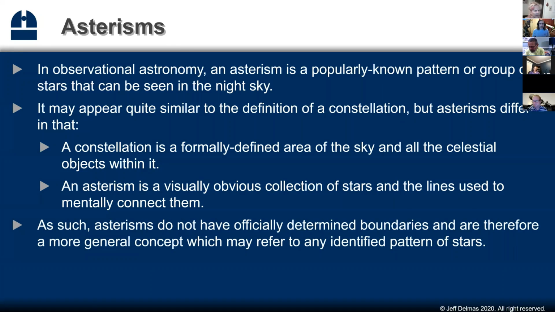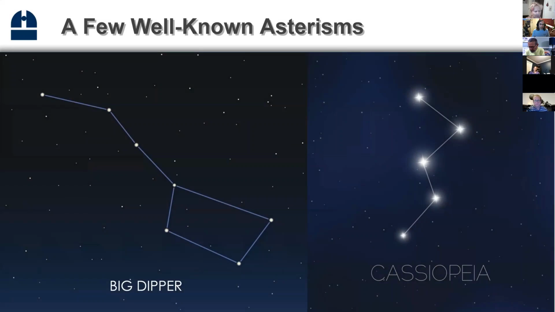There are no official asterisms. I don't think the IAU addresses them at all. But we know quite a number of them. For example, the Big Dipper is not a constellation, it's an asterism. It is a portion, really only about 1/3 of Ursa Major, the Big Bear. And Cassiopeia, we're familiar with the W of Cassiopeia more than any of the other stars that are part of Cassiopeia.